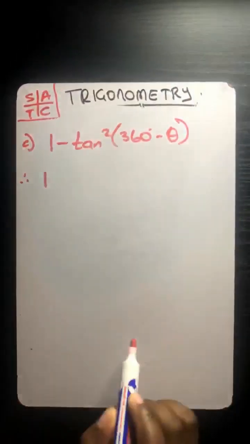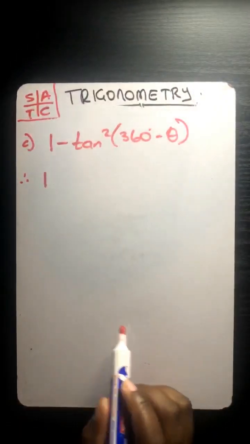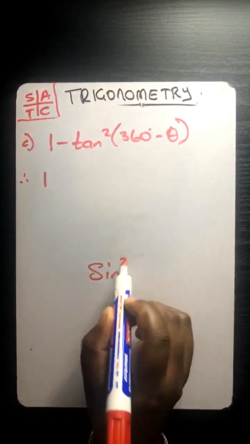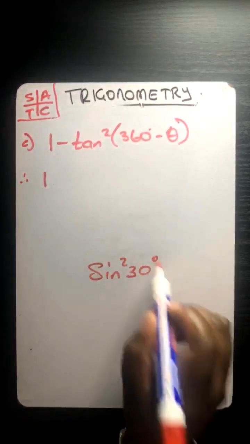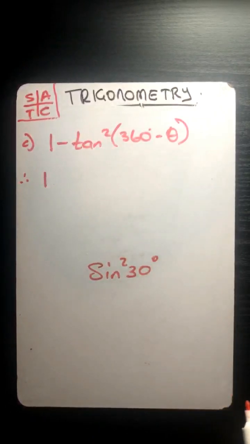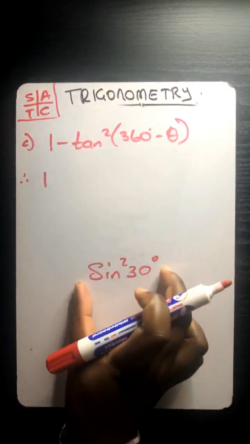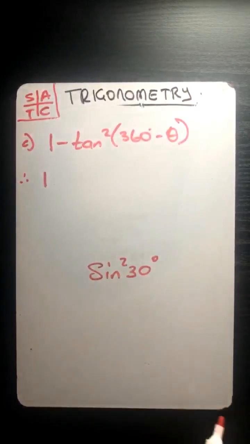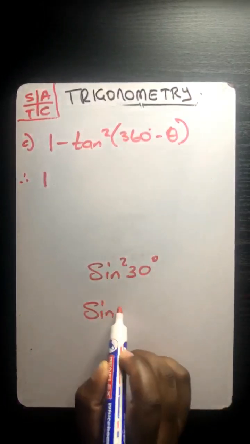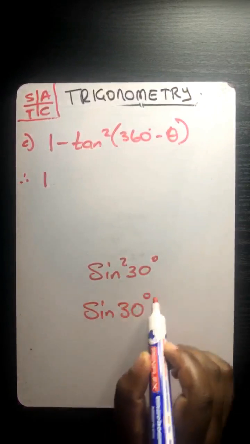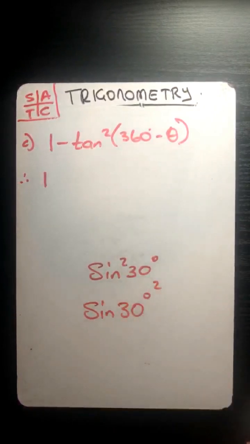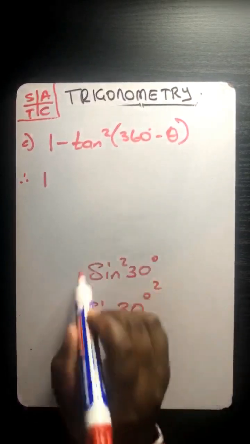This is what it means, Bantubakiti. This squared, maybe let me explain it this way. If you are having sine squared 30 degrees, they had to have a very long meeting to discuss how to actually present this. And this is the suitable way. Imagine if this thing was written as sine 30 degrees and then they use a squared there. Can you see? It wasn't going to make sense, Bantubakiti. So it was better for this thing to be written as that.